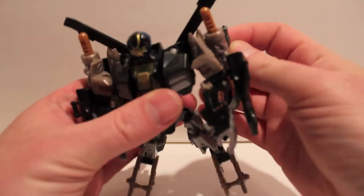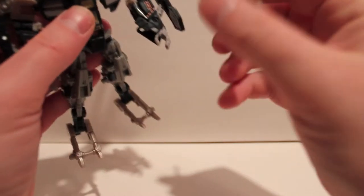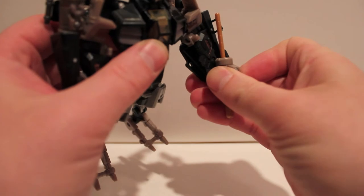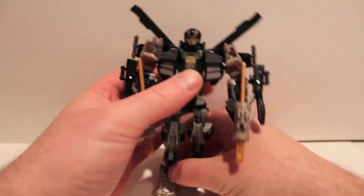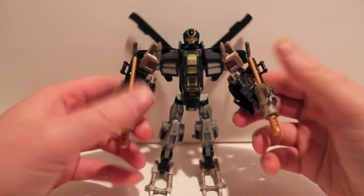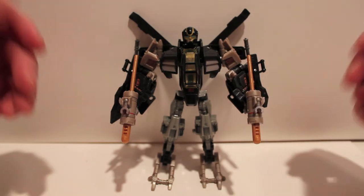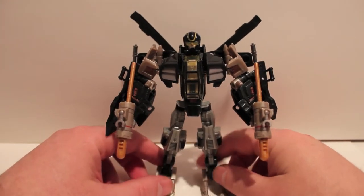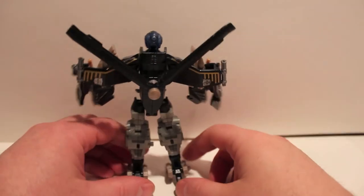Let's take his launchers off — try not to make them shoot at the camera. You can hold the guns just like you could with Spinister. One of the wings does come off a little easier, but there we go. So yeah, there he is with his guns. Same clips, same clip points — this guy is loaded with clip points, so you can clip whatever three-millimeter accessories you want everywhere. He's a really cool looking guy. I really dig the helmet, and he's got pretty cool white light piping with blue. Everything overall looks really nice on him.